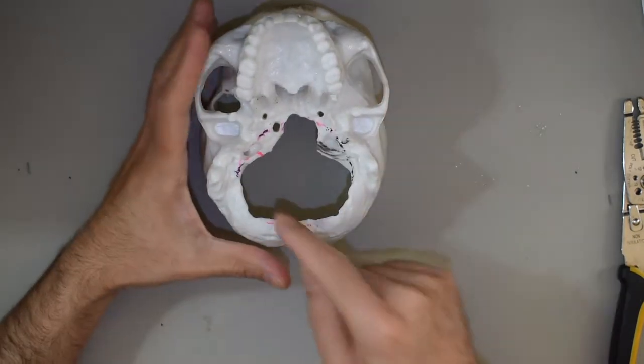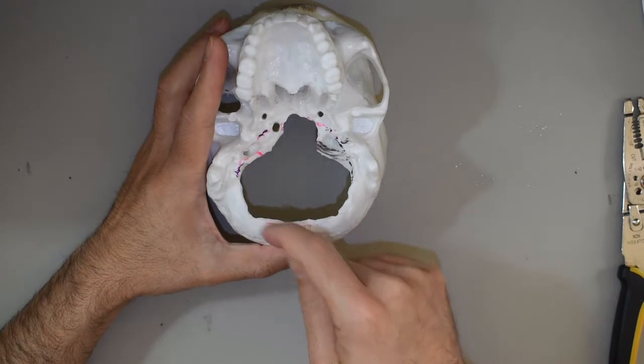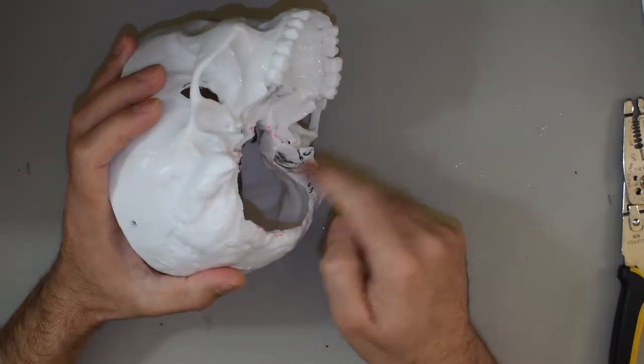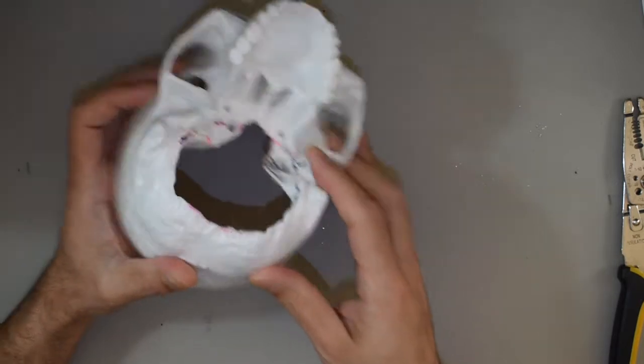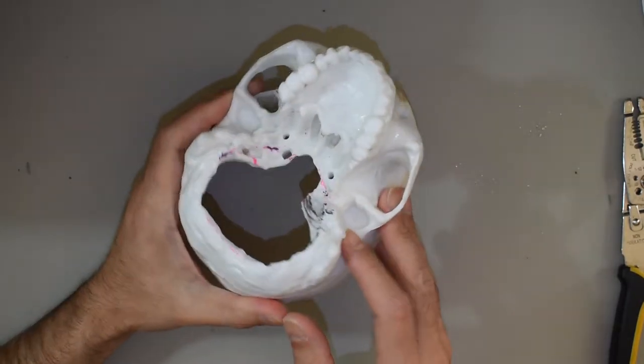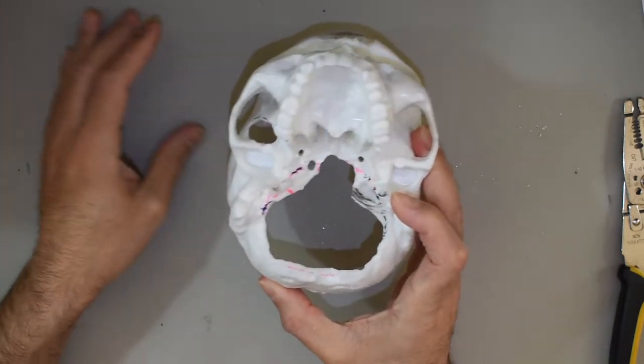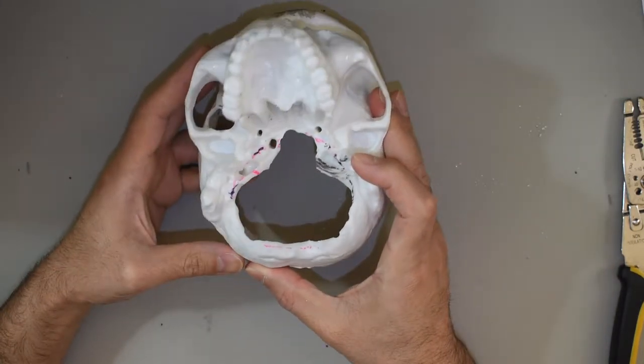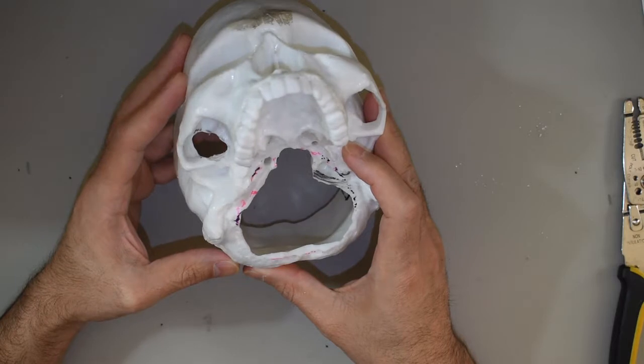And the reason for this size is, when you look at this assembly, you see these here? These will come out a little bit and you need room for them to move. So if you have a hole like this, it's just going to get stuck and you're not going to get movement. So that's why you want a nice big hole. So I actually use a Dremel to cut this slowly. This side here is pretty thick, so I need something a little stronger than that to cut it, or use the Dremel and just do it slowly. But again, I just haven't had the opportunity to do that.